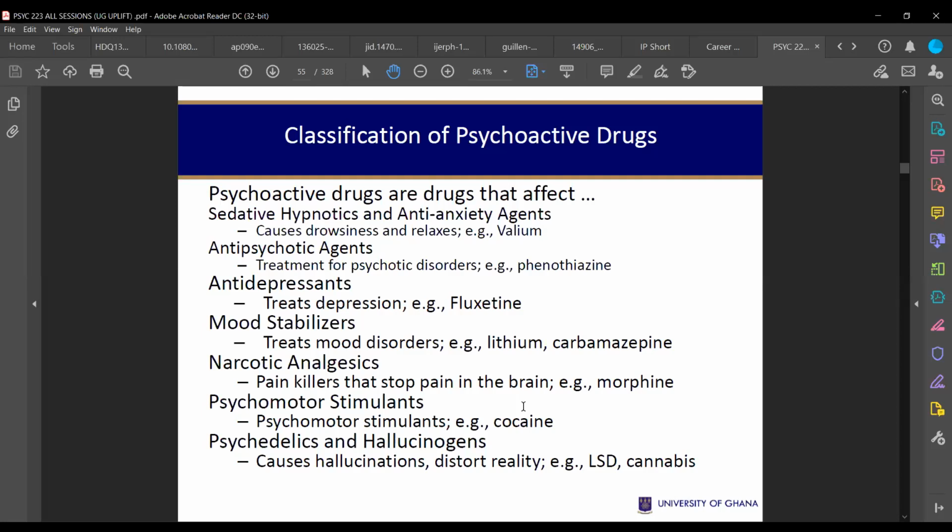Schizophrenia. Schizophrenia, exactly. So that's why we normally prevent people from taking some of these stimulant drugs, even marijuana. When you take in these things, it increases the activity level of what? Of dopamine. And when dopamine is too much, it could cause you to have those sort of hallucinations and so on and so forth. That's more or less like what? Psychotic. You are being psychotic.